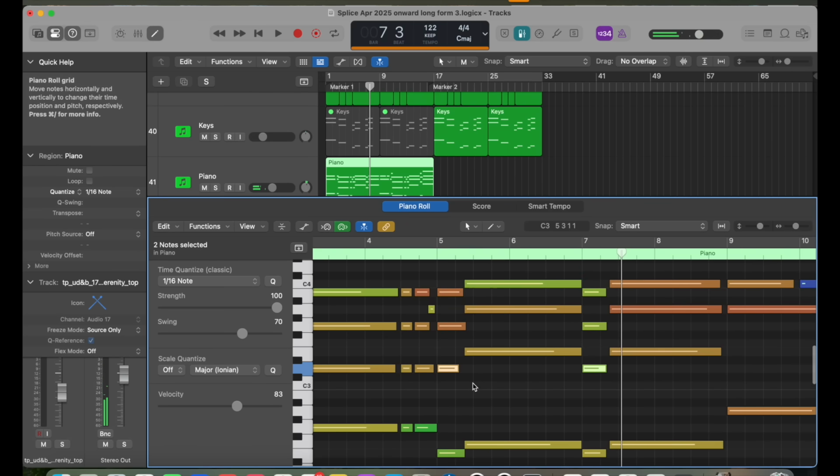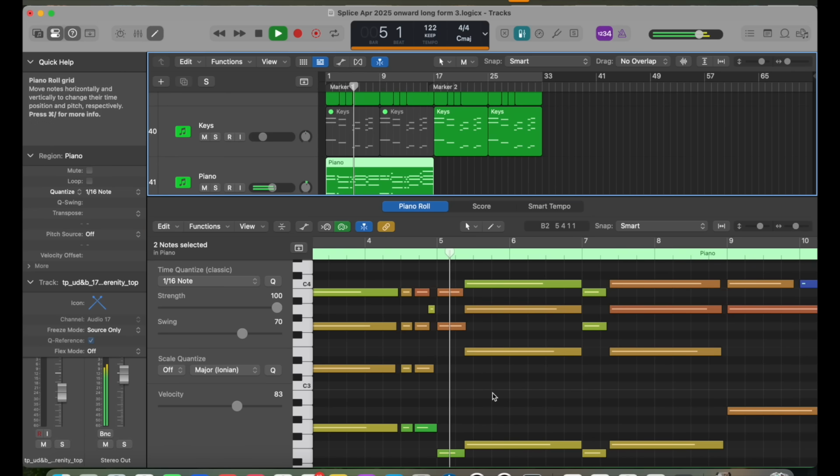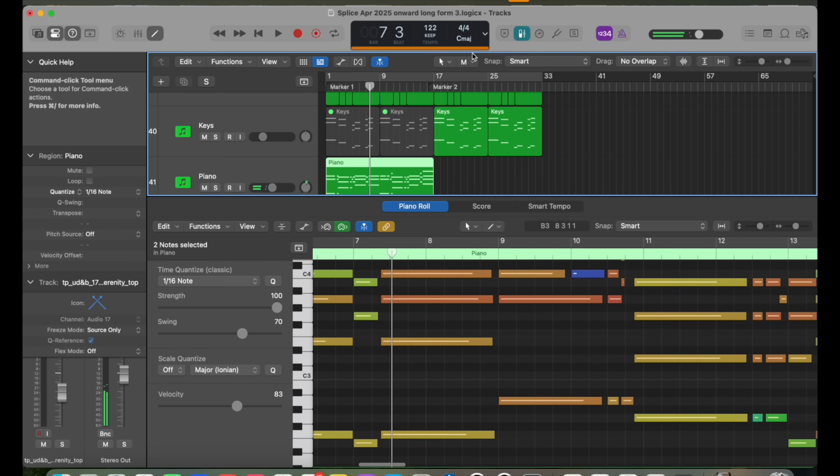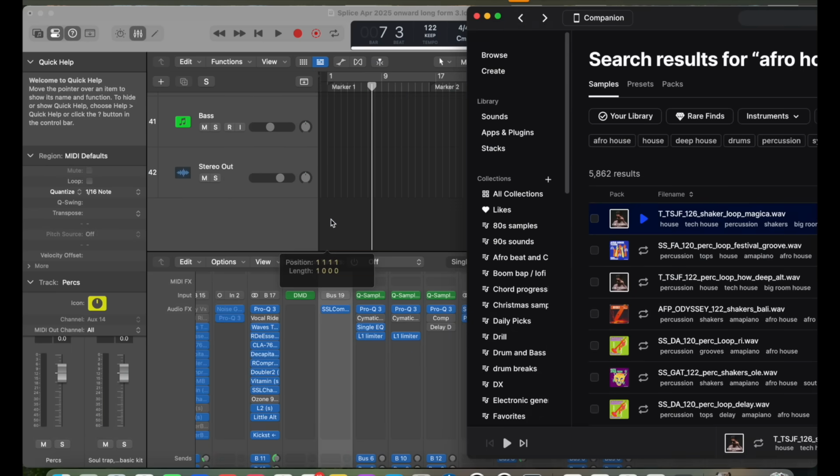And sometimes this can get muddy because we have a couple layers now, so I might take this out because this is the 7 for the E minor. It could be muddying things up a little too. It's a little cleaner. Get our percussion going in here.